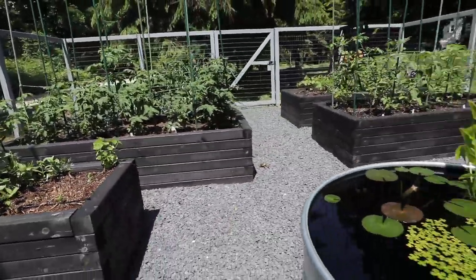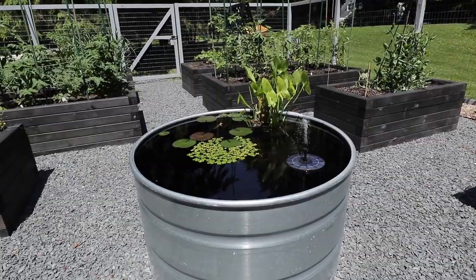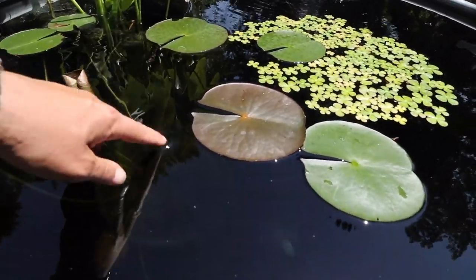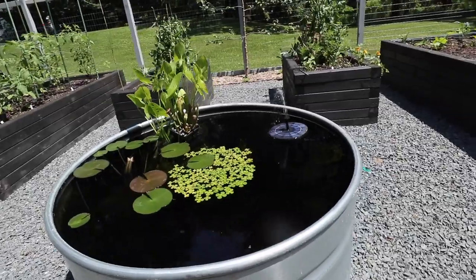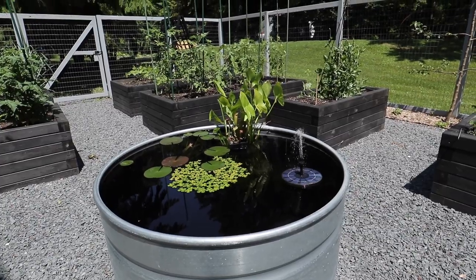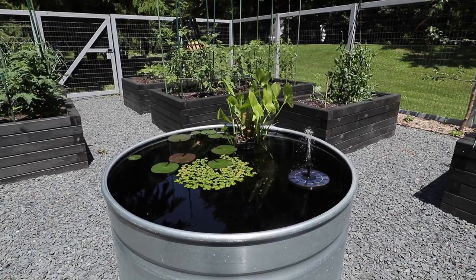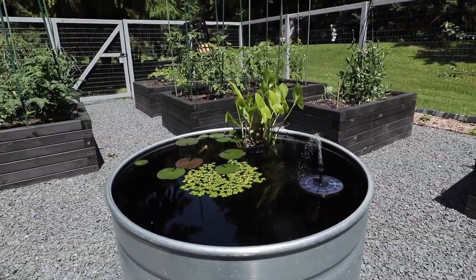So let's just stop for a minute and take a look at the pond, which you guys saw in that video. It's actually looking really, really good. Every day I get a new lily pad and I'm so excited. In fact, I don't know if you can see through the water, but this is going to be today's and I see four more under the water waiting to come up. Now I did throw some black pond dye in here, just a couple of drops, but everything's looking good. I am actually loving this — my little solar fountain is doing its thing. I have been loving this way more than I thought I would. It brings me great amounts of joy and I really hope I get a water lily flower because that would just really be the icing on the cake.